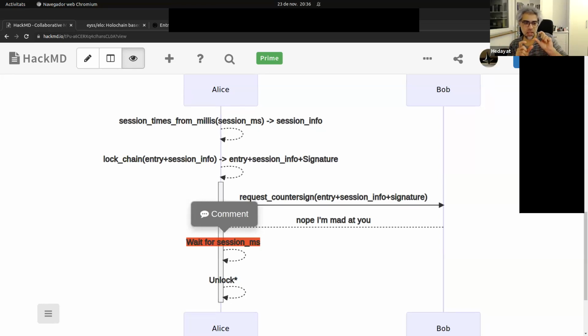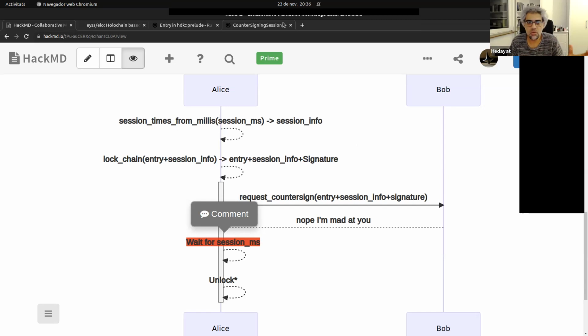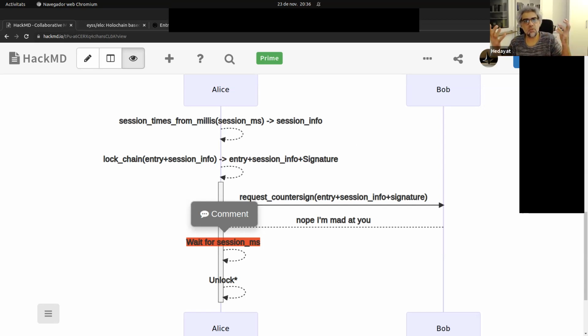If Guillaume can also explain to us the titles that we show in the sequence diagram, mapping to the HDK, I think it would be good enough that we explain how countersigning generally works, why we need it, and we can go on a code review another time. I believe it would be fantastic.